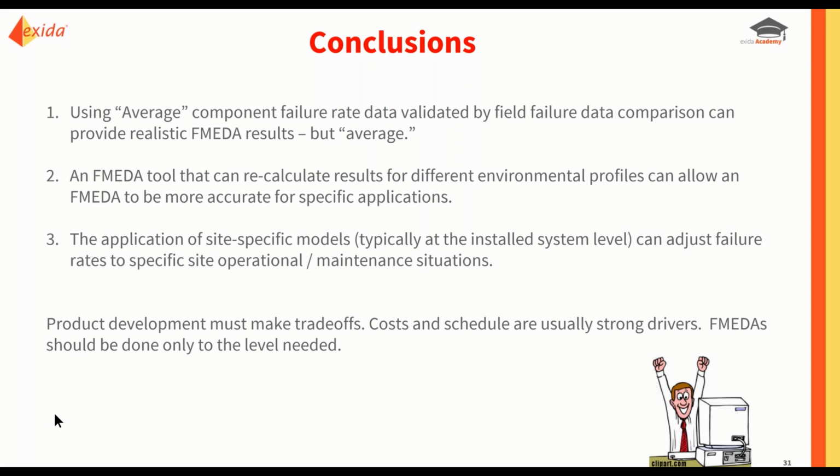Is there any standard to follow in order to get realistic field failure data? No. The problem is standards typically take years. Failure data changes sometimes several times a year. I have seen clear evidence: IEC TR 62380, a number of very competent engineers did a great job, but they simply could not keep up. That particular standard was withdrawn by IEC. I don't really believe the concept of a standards body has the flexibility and speed to keep up with electronic component failure rate data. Thanks, that was a good question.